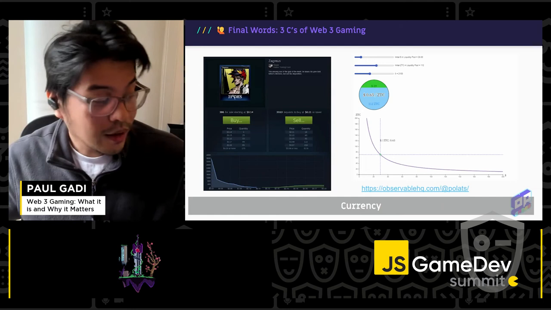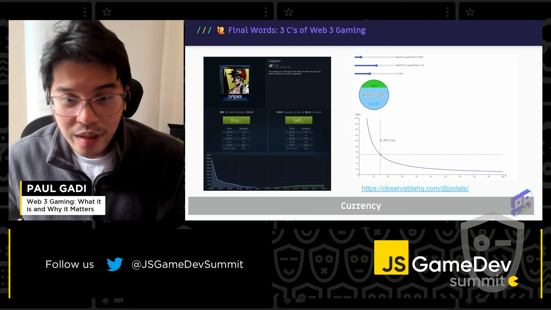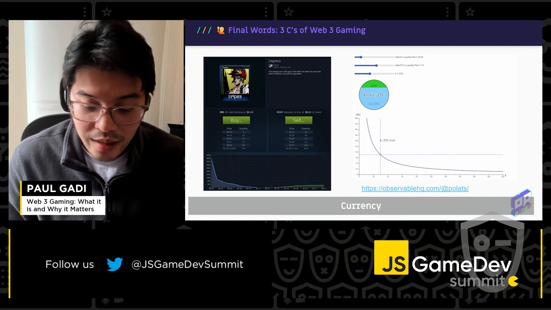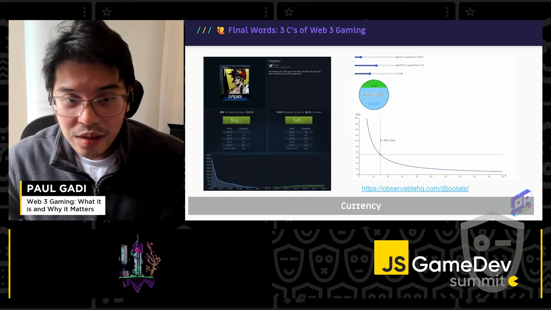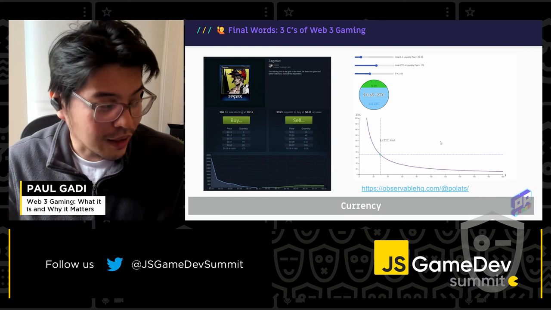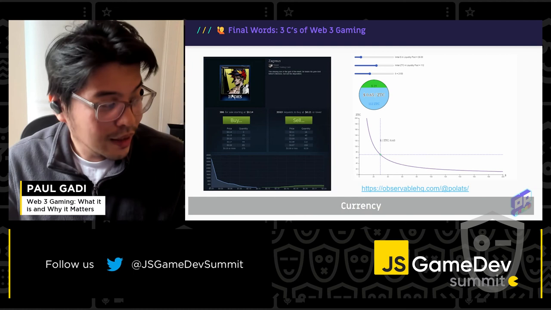So we have composability. The second C is currency. And that's one thing we should focus on as well, is that, as I mentioned, Web3 is about the internet of money. We now have the tools to make our own money. We now have the tools to define the financial primitives and the economic models that we want. So this has traditionally been done by platforms. For example, the Steam community market has its own trading card market where you can buy and sell these cards. Now we can actually make these markets the way that we want to.